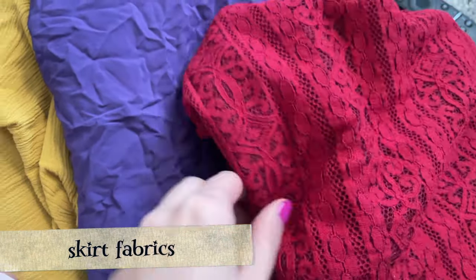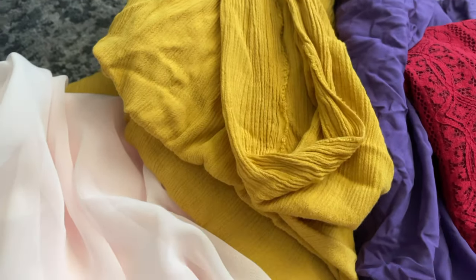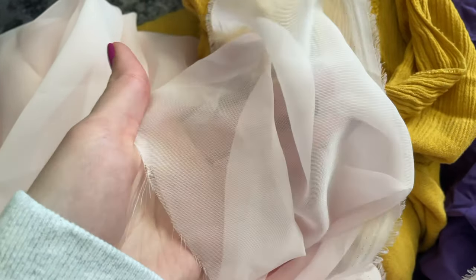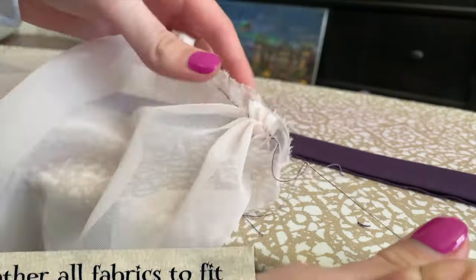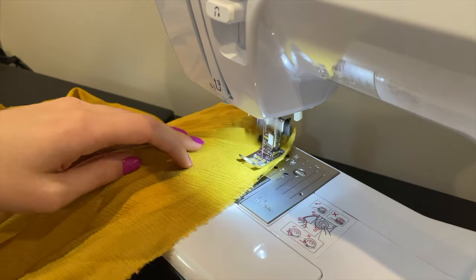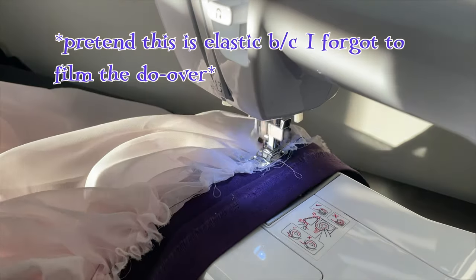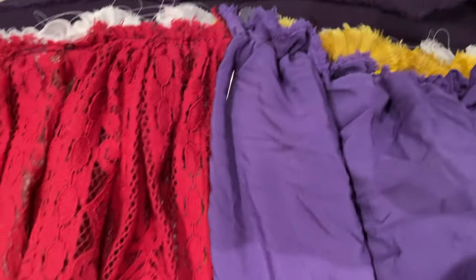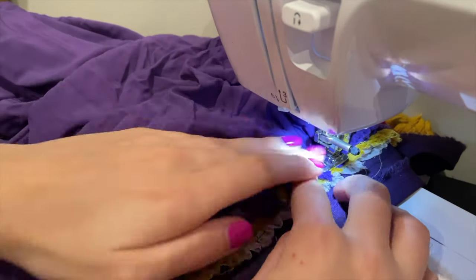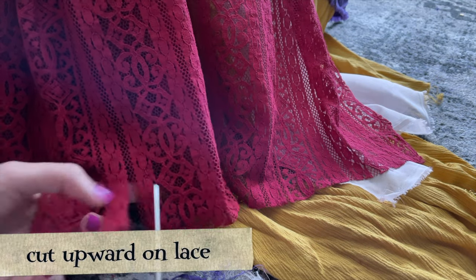Here is our beautiful red vertical lace — I didn't end up using the purple one. The other two fabrics are the white silk chiffon I already showed you and a yellow version of the same purple rayon we're using for the skirt and cloak. To give the skirt a lot of volume, we're doing the same gathering method with the loose stitch, hand-gathering it, and sewing it down to the elastic. To get the little tuck in the front of the purple section of her skirt, I just pinned one section up about an inch and sewed that into the seam when attaching it. Then to finish it off, I cut upward on the lace to give it a shredded effect.